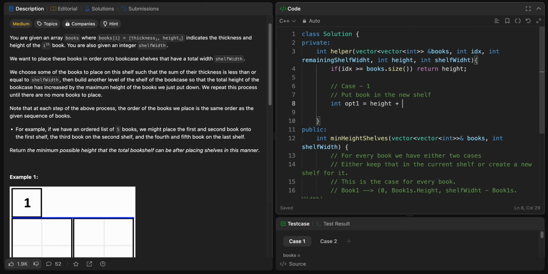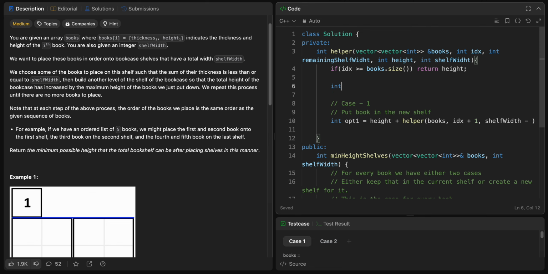I'm keeping a rack over there, and now I'll start with books. My index would be index plus 1, followed by the remaining shelf width, sorry. The remaining shelf width would be, I started at a new rack, so initially I would be having the full shelf width, and now I'll also take the current book height and width.